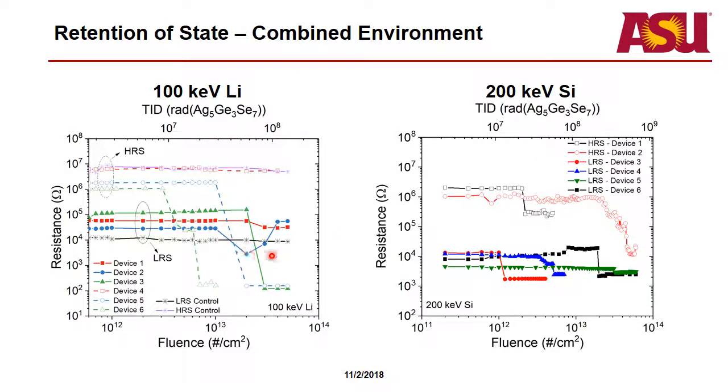But then you do see these fluctuations in the state that correlate to about the same point that you start to see the failures as well. And then for the silicon, same thing. You have several of the low resistance states that drastically change in their state, and the same with the high resistance state. The changes for the silicon were not as extreme as what was observed in the lithium, though the silicon did have a couple of interesting devices, because instead of a very drastic transition, it was a very slow transition down to the low resistance state.